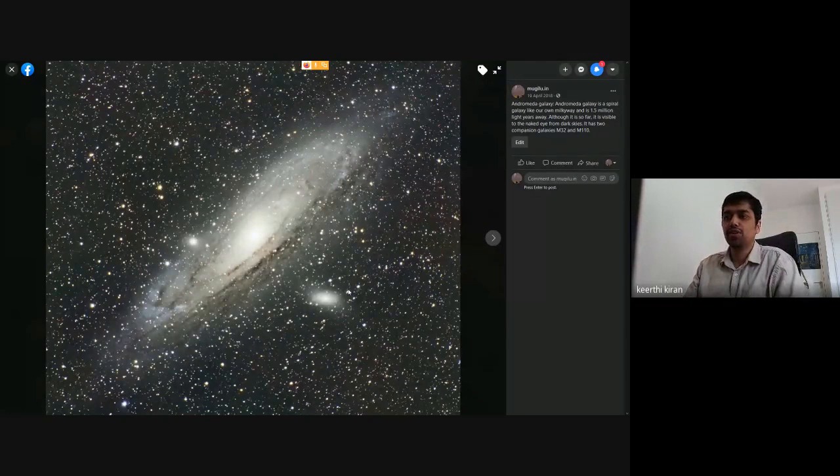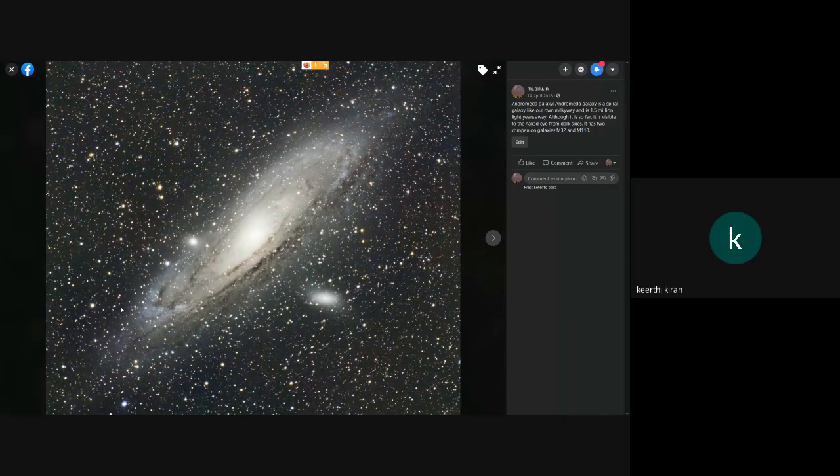This is the photo of the Andromeda galaxy. You can see there are actually three galaxies in this image. All these were taken with either a lens or a telescope and with tracking, right? So on a tracking mount. You can see three galaxies here.